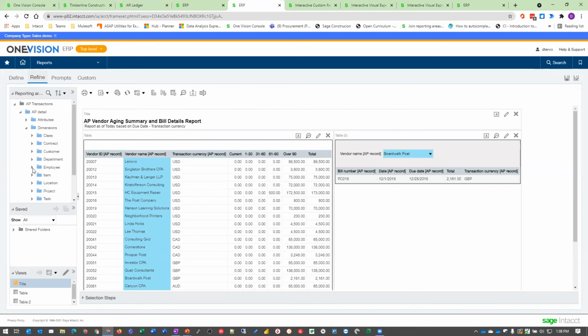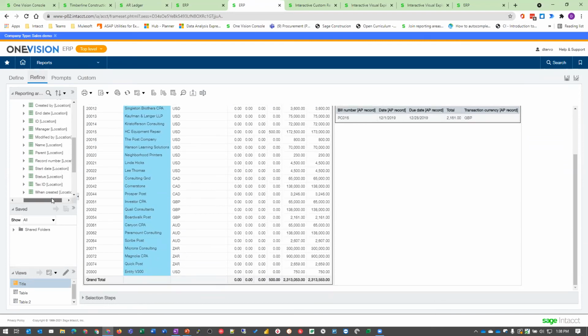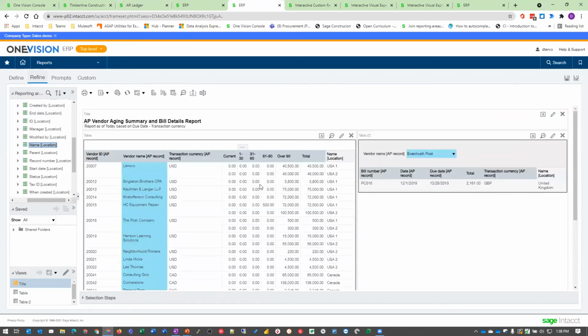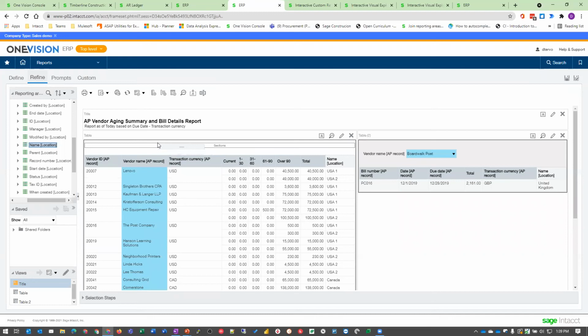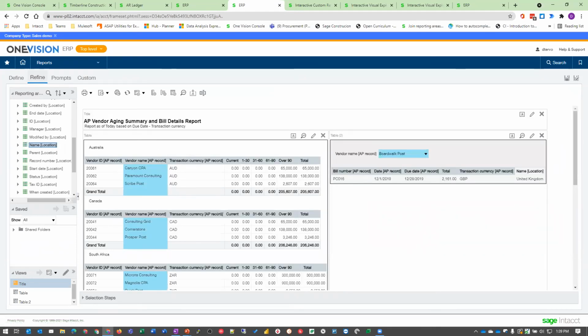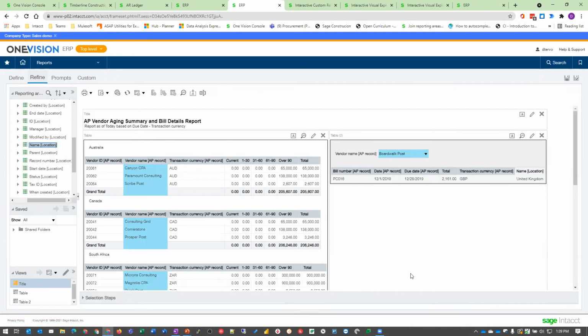So if I wanted to, let's say, department, or actually location would be a better option, I can just double click it and it adds it to the report. And then I can also group this. These are called sections. So I can add this as a section. And then here I automatically grouped these vendors by their location.